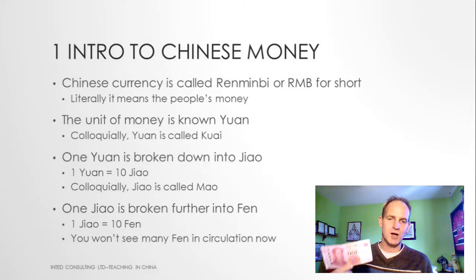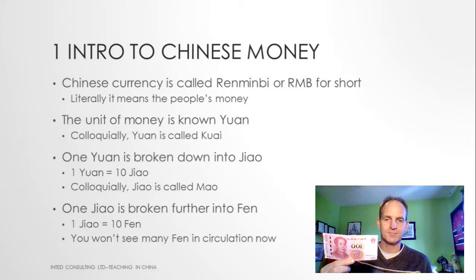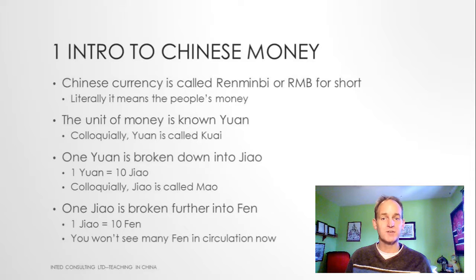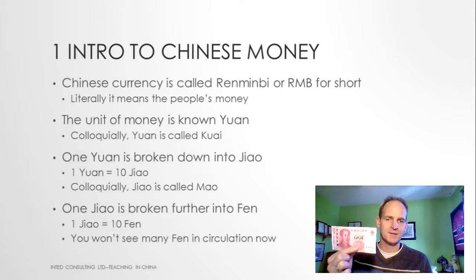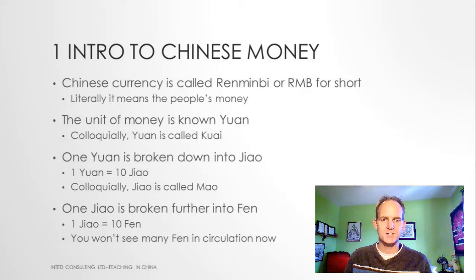So one of the most common bills you're going to see is the 100 yuan note, or bai kuai, bai yuan. And this is roughly 20 Canadian dollars. The exchange rate, of course, is going to fluctuate. But generally speaking, over the past years, it's safe to say that 5 Renminbi, or 5 yuan, is the equivalent of 1 Canadian dollar. So 100 yuan is like your $20 note back home. And when you go to a Chinese ATM or bank machine, it's going to spit out these the same way the machine at home spits out 20s.